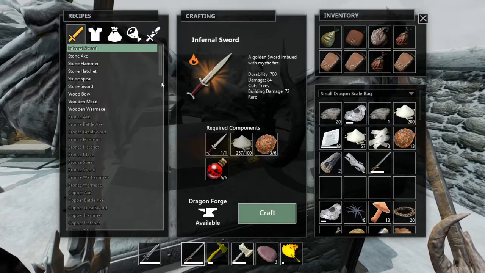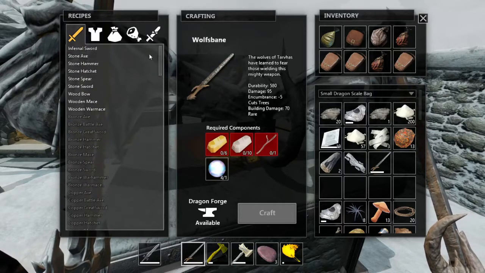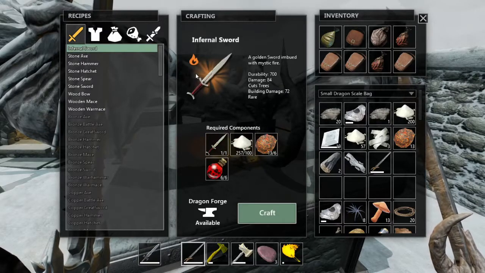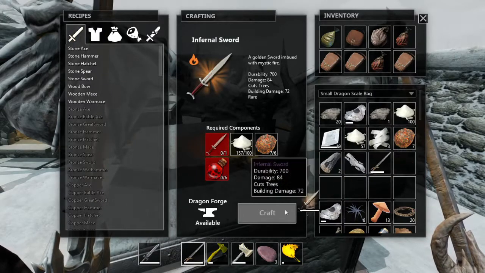Rare. And compare that to Wolfsbane. Damage 95. You see, Wolfsbane still is the best. But the infernal sword has one important thing, and that is it warms you up. I think. Otherwise, what's the bloody point?